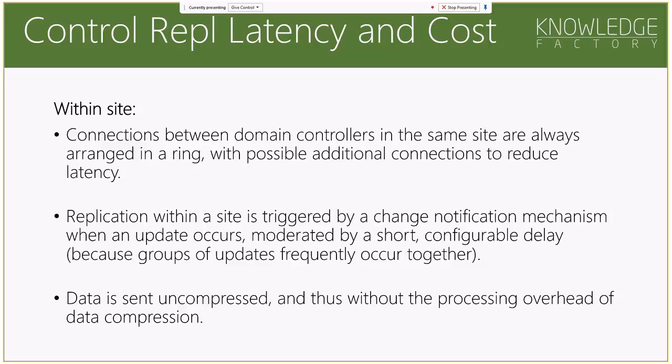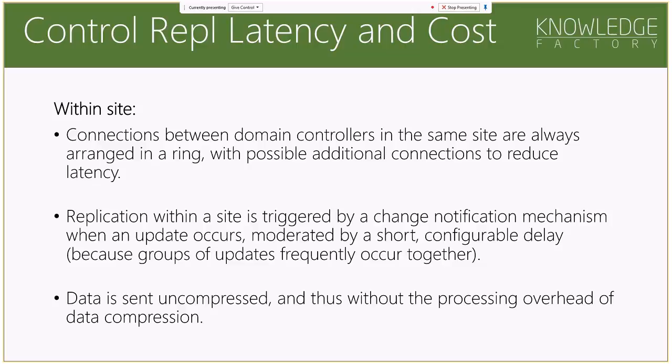The replication topology is built to use the site link topology. The site topology is represented in AD by site objects and site link objects. So these objects influence AD replication to achieve the best balance between replication speed and cost of bandwidth utilization by distinguishing between replication that occurs within a site and replication that must span sites.